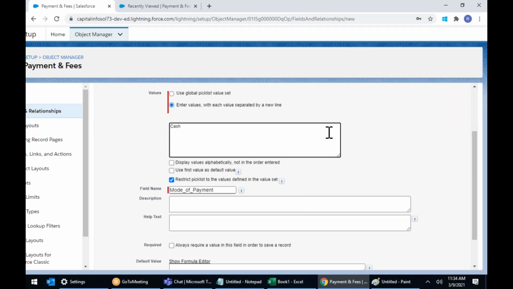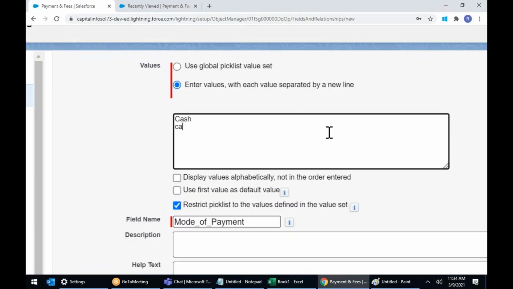Cash, card, all everything comes at a card. Card, wallet, UPI, CHEQUE, check. These are the only modes of payment.